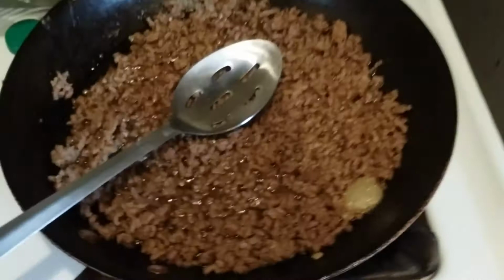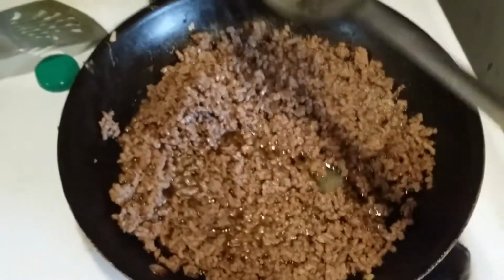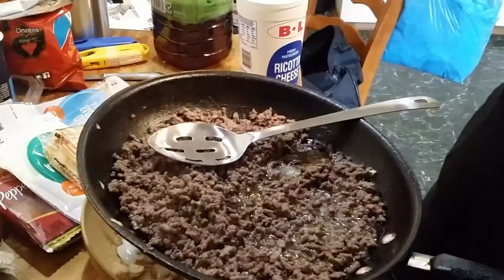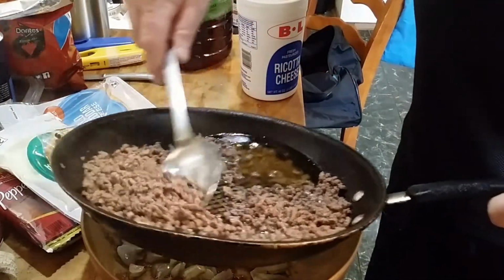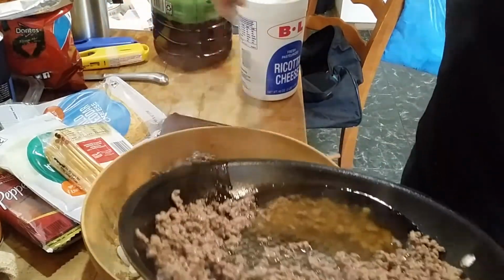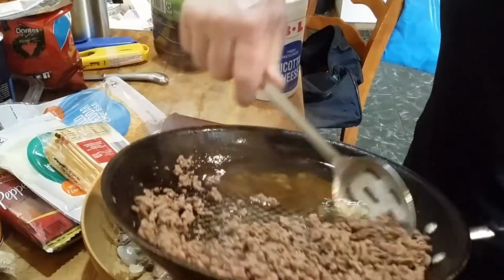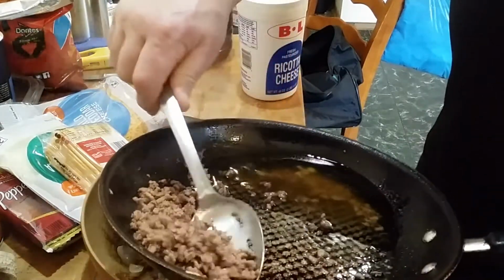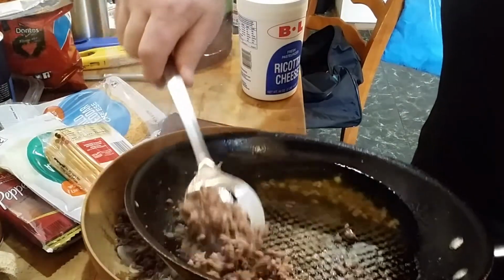Okay, guys, this is cooked. Now we're going to drain it with this utensil. Let's put this in the bowl I have. I like to use canola oil. I don't like vegetable oil. Vegetable oil smells too much.